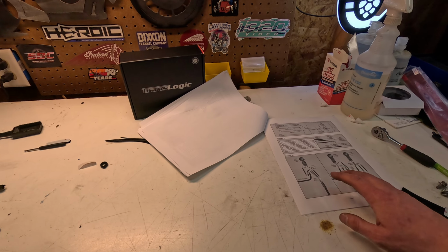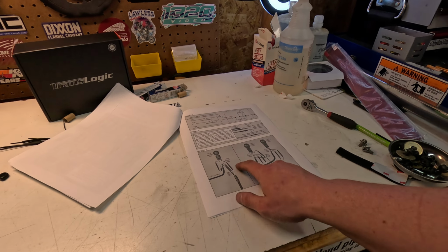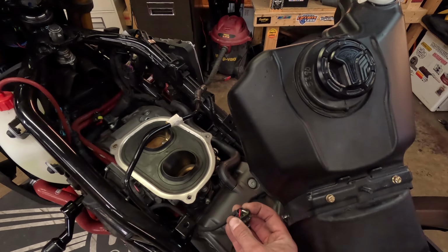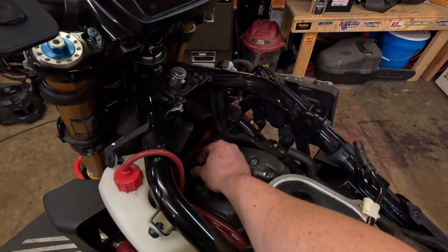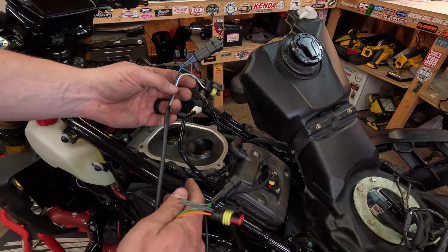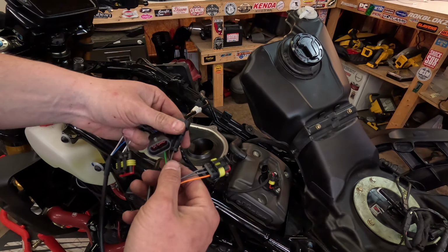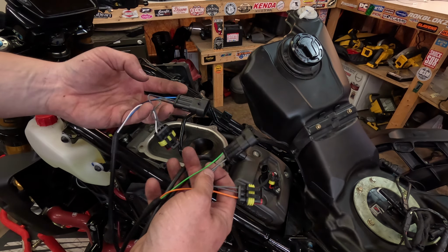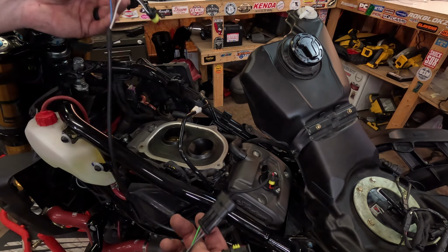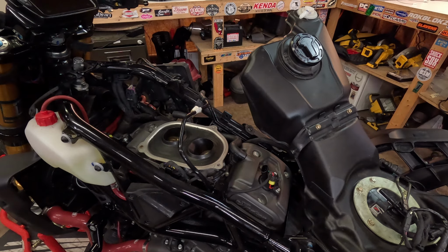Alright, the joys of being the first to do something. If you go in through here, even though I looked online for where these were colored, it doesn't really give you any information. So if you see on the front and rear, it's the same: red, black, white, red, black, white. Come over here to our harness. See, not red, white, black. We've got blue, gray, gray, gray, black. And then you come over here and you have green, gray, gray. So I'm not sure which one is the front cylinder and which one's the rear cylinder. Obviously, one of these has this extra black wire. So I'm going to contact Toast and see what they say, and see if they can contact TransLogic.